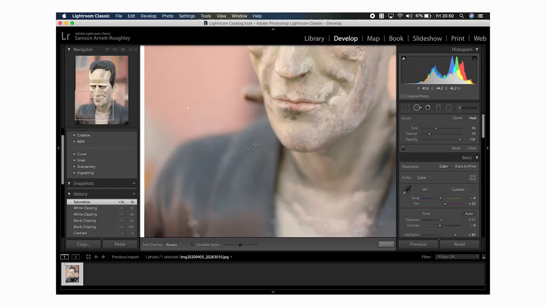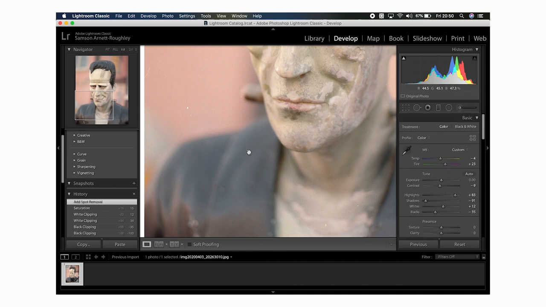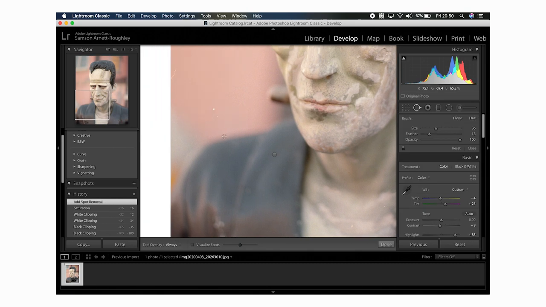And as you can see here, we found a little piece of thread, some dust spots here, another piece of thread. So to get rid of these, you use the spot removal tool by pressing Q on your keyboard and then just dragging over the area you want to get rid of, and then it completely vanishes and it removes the spot. Just gonna go over these spots of dust. There's another thread up here, there's another bit there, I can see another one.